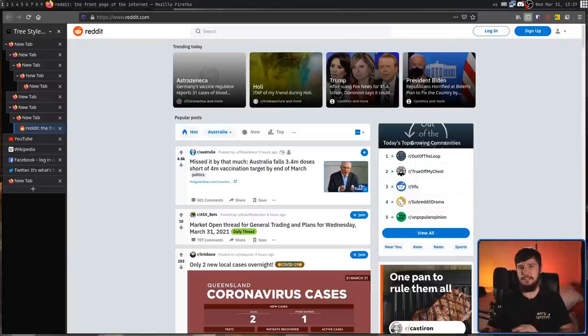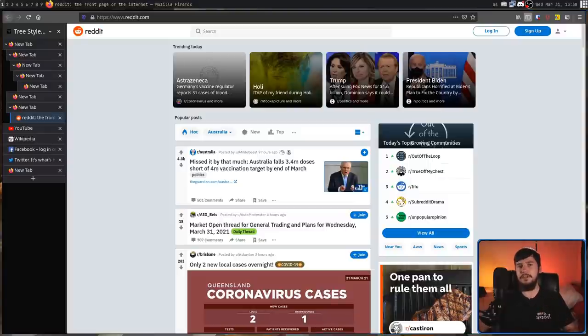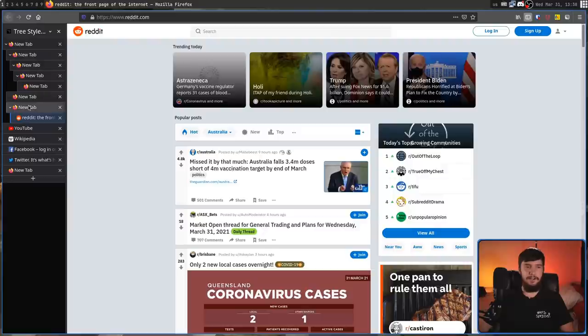Now, one thing I don't particularly like is you can't actually configure the middle click behavior on a tab. By default in Firefox, if you middle click on a tab, it closes the tab. But I'd prefer Tree Style Tabs to have the option where if I middle click on a tab, it closes the entire group. I don't need it to be the default, I would just like there to be an option. I mention that because you can modify the double click behavior, which right now I've got configured to close a tab.